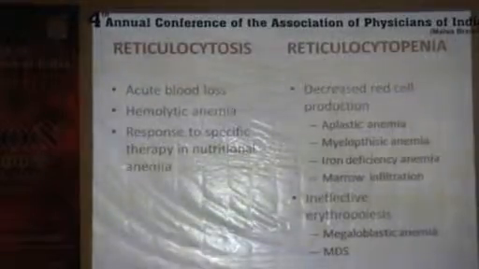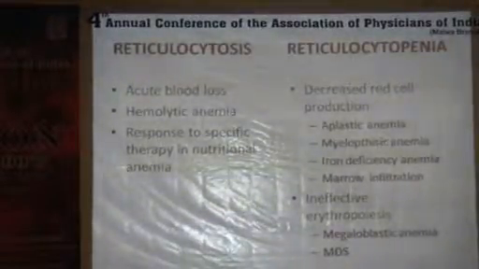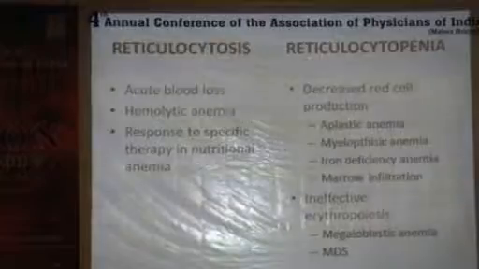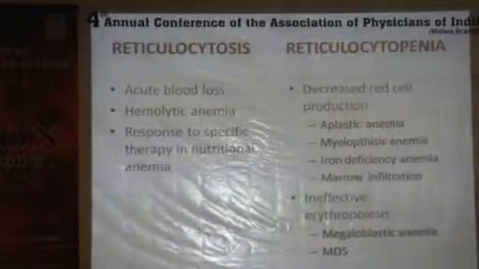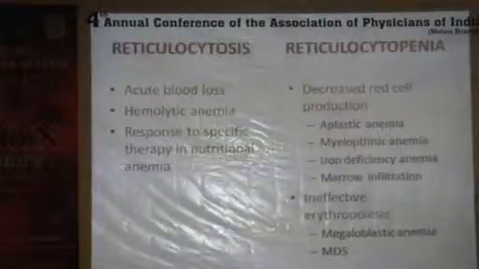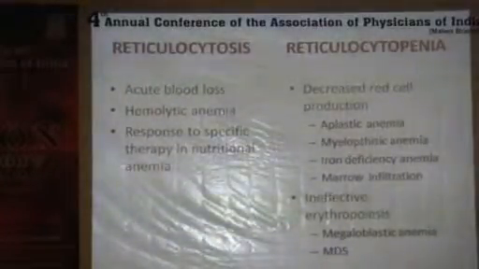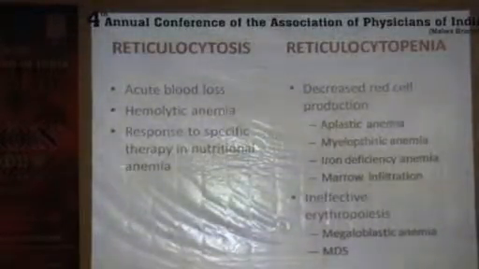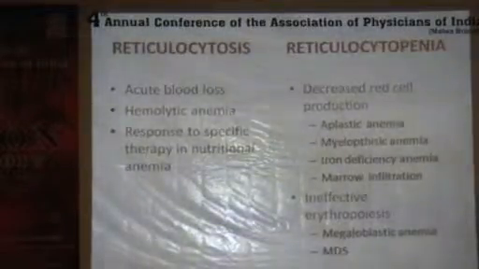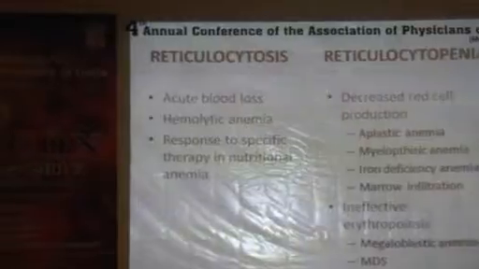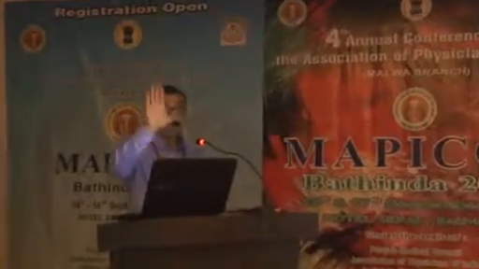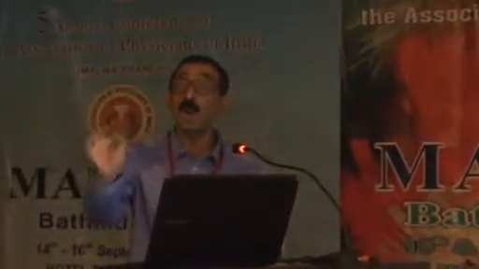Now, this cell is so important that if the reticulocyte count is high, that means our bone marrow is okay, rather our bone marrow is working overtime. Our bone marrow is trying to compensate for the loss. So if there is any blood loss, the patient is having hemolysis, or in patients of iron deficiency anemia, B12, folate deficiency, once you start the replacement therapy, you start giving iron, you start giving B12, the bone marrow again starts functioning and the reticulocyte count goes high. This is a good sign. This tells you that your treatment and your diagnosis are correct. Not only your treatment, your diagnosis is also correct.